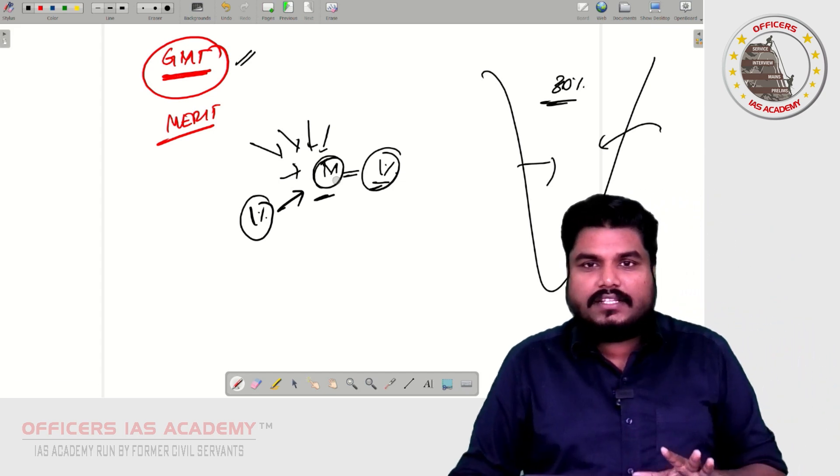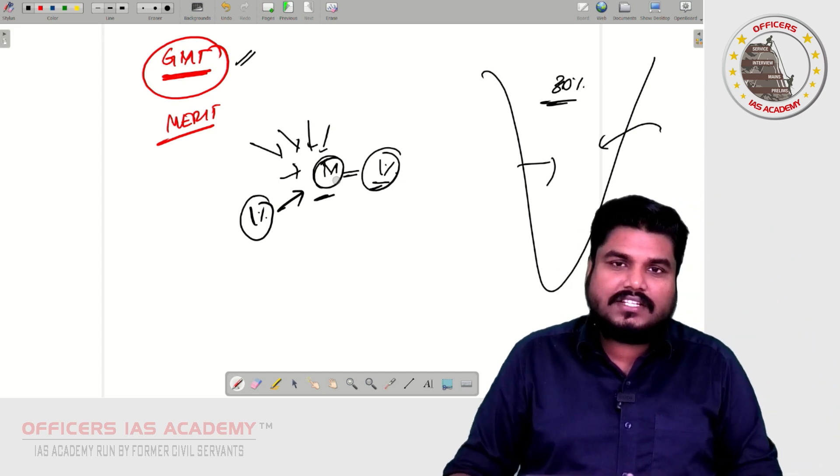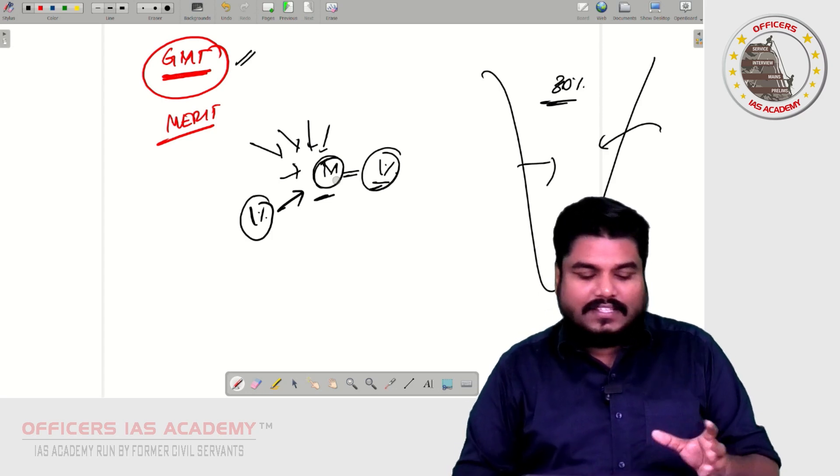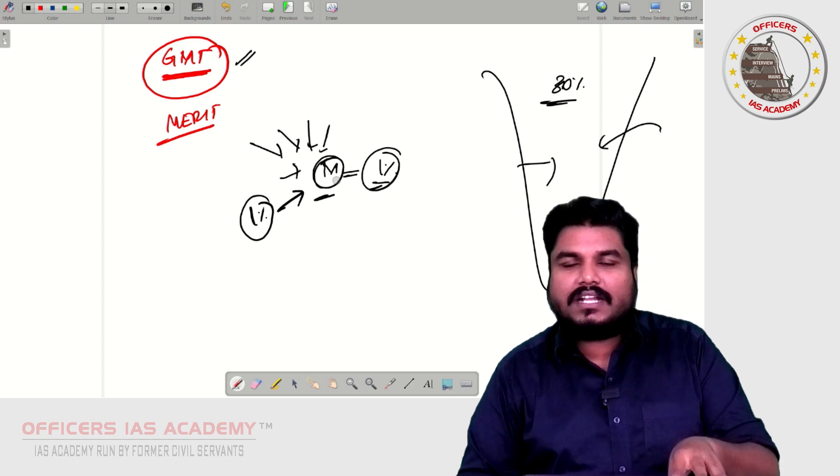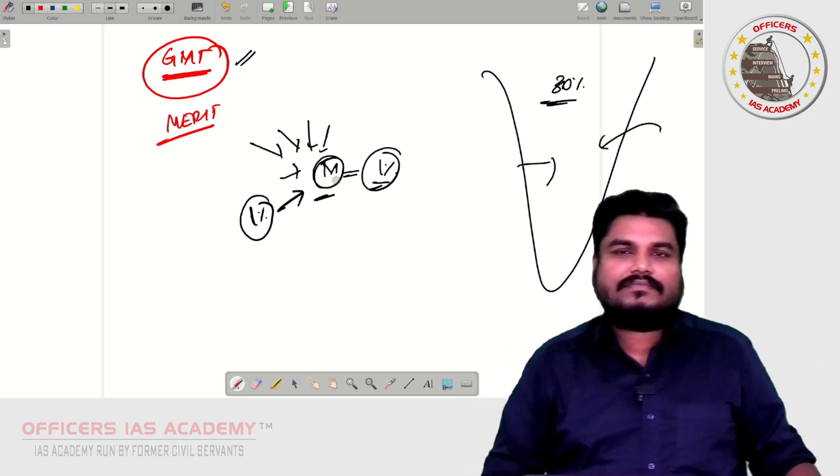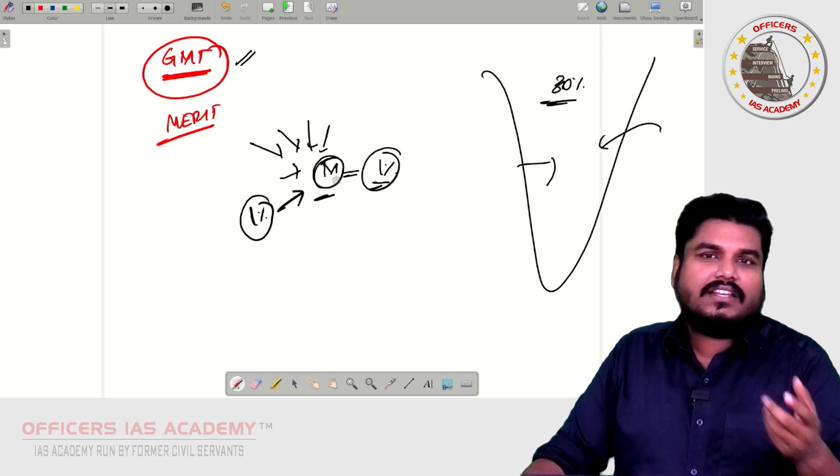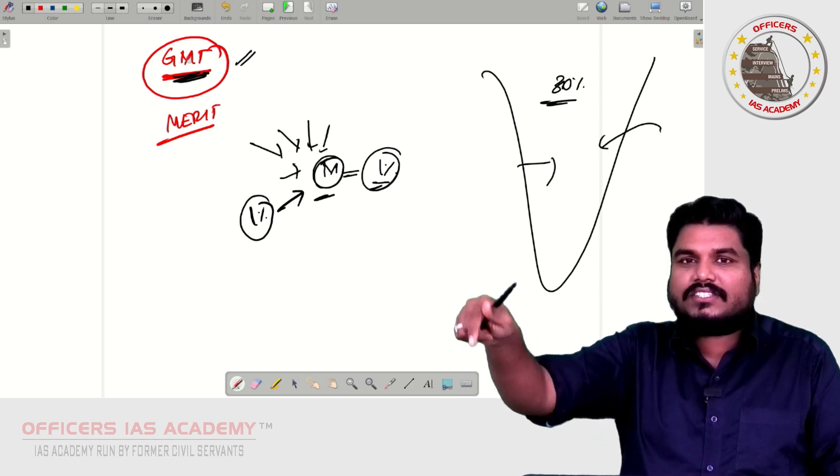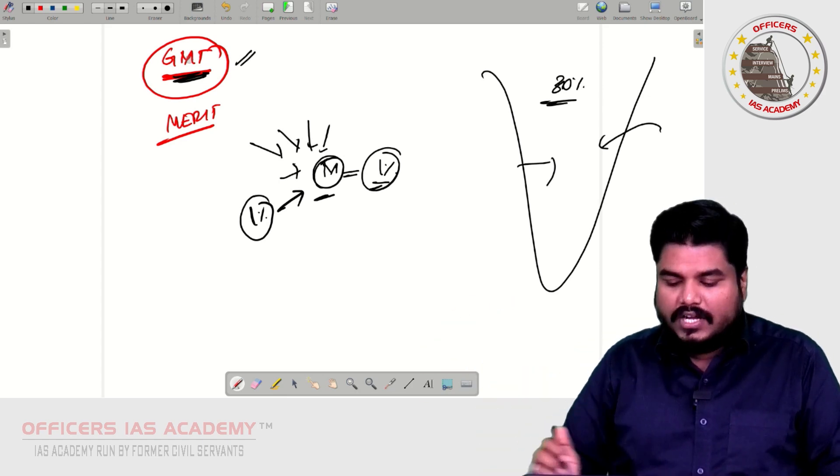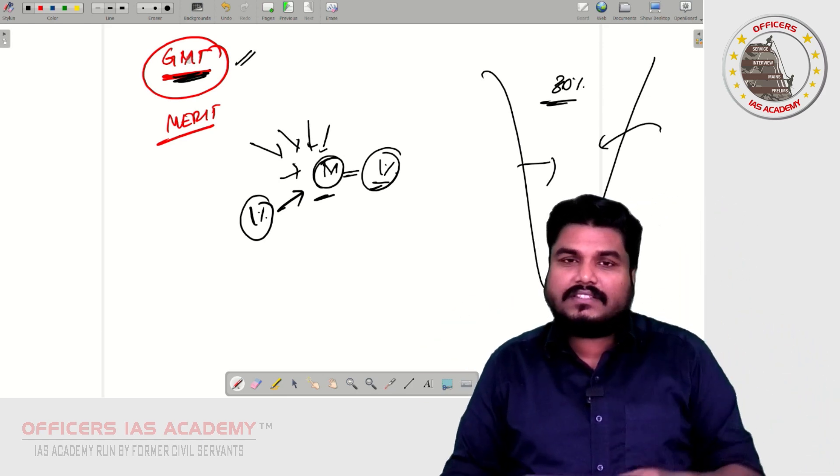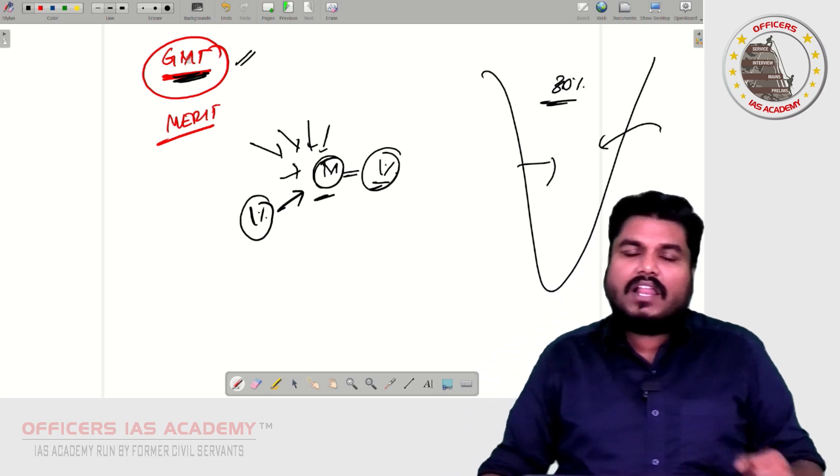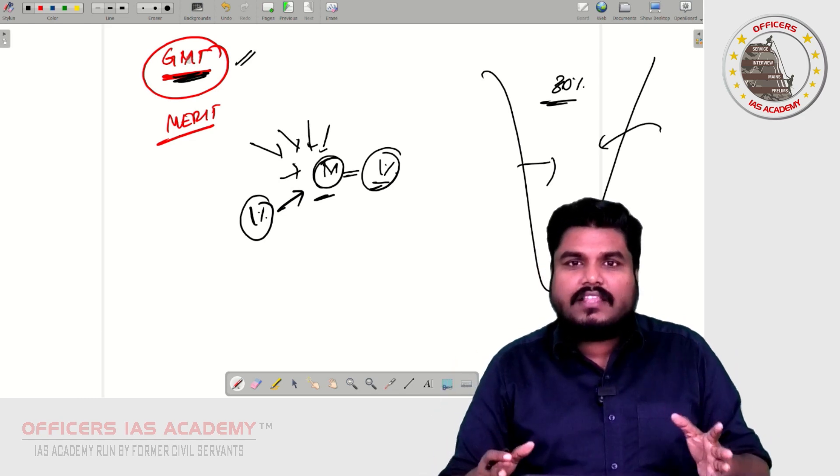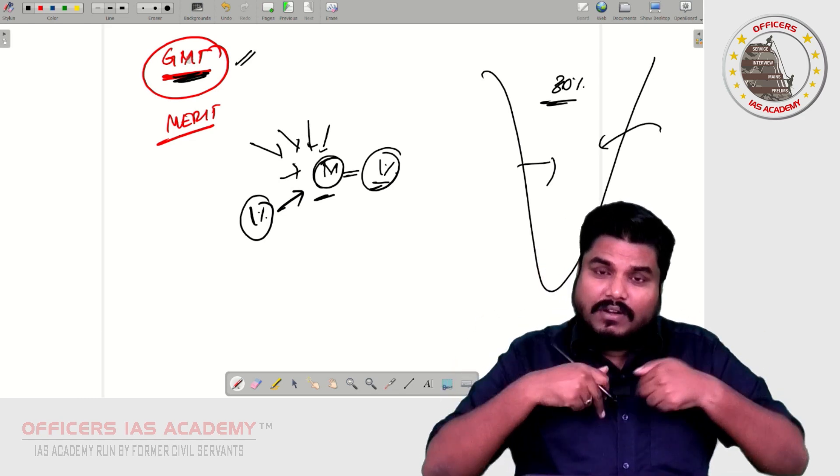So these small countries, they reduce their tax structure to bring in more investments. Are you clear? So this is the idea behind Mauritius, Panama, Singapore, Switzerland, etc. Now, these are individual, independent, sovereign nations. Global Minimum Tax will dictate the tax structure of the small countries. Do you think Mauritius will allow for 15%, 20% rise? Do you think Singapore will allow? Do you think Panama will allow? Do you think Switzerland will allow? Every country, they will try to work towards their own benefits. Their country benefit is very important. So if Mauritius is going to agree for a Global Minimum Tax, Mauritius will be facing huge loss. Panama will be facing huge loss.